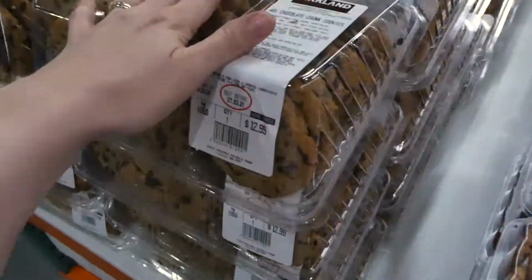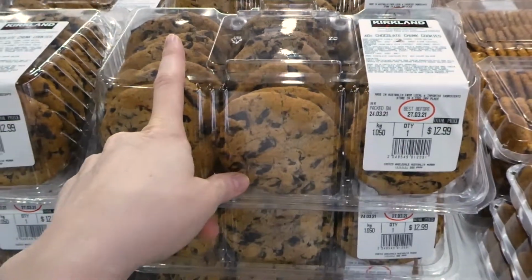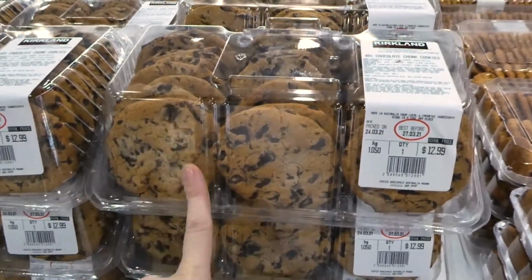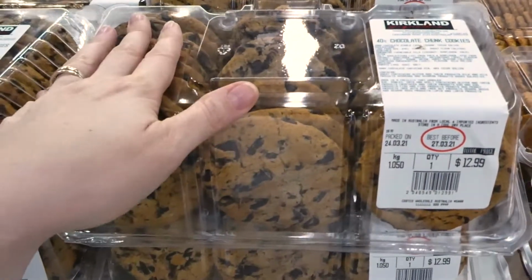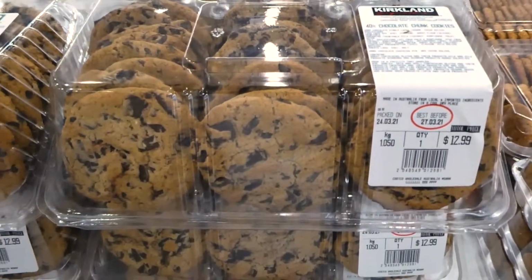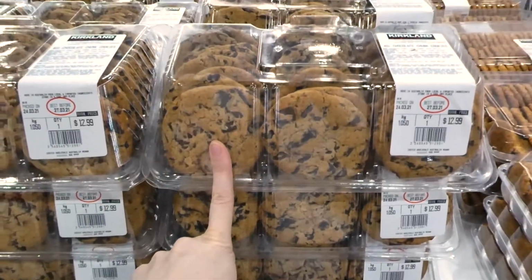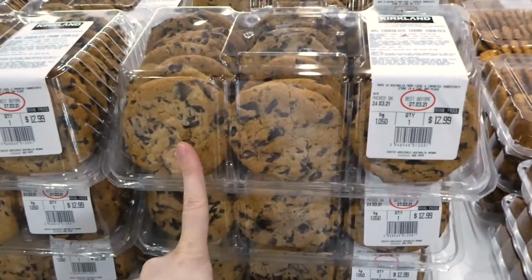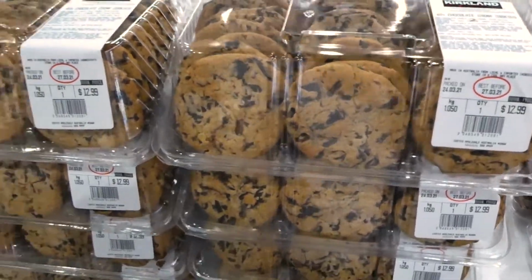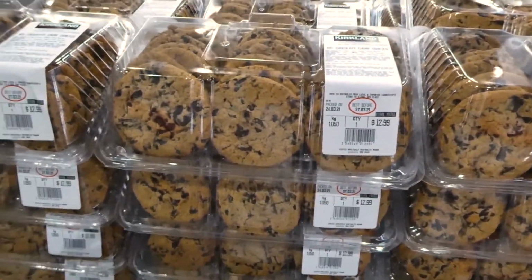And they always have these here, the chocolate chip cookies. These are $13. You get a 24 pack. They're 40% chocolate chunk. The one thing they don't do here, which is kind of sad, is that in Canada and the US, if you go to the bakery and ask for a chocolate chip cookie for your kid, they would give you one of these, but they don't seem to do them here. I think maybe once at North Lakes they did it for the kids, but other than that, I haven't had it. That's something we missed when we moved here, because we used to always go and get a cookie when we came to Costco.